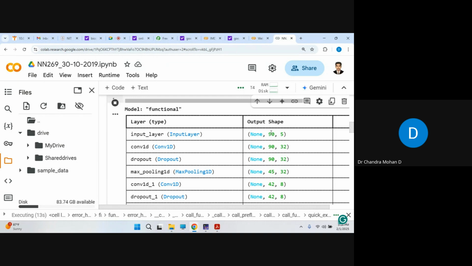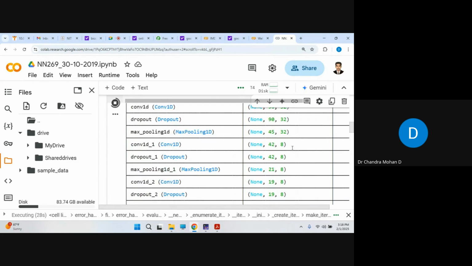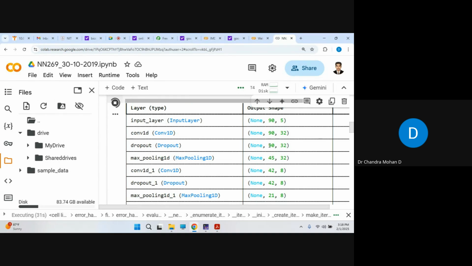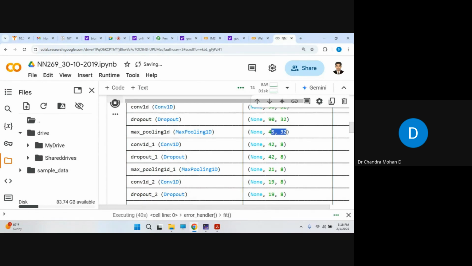So the model, if you see, we took a 19 by 5 input, and we did same padding. So 19-length one-dimensional vectors, a total of 32 vectors it generated because we took 32 kernels. Next, after dropout, the shape and number of values will not change, but values internally will change. Some values it will set to 0. After max pooling with pool size 2, it becomes 9 by 32, small vectors of length 9, and 32 vectors are there.